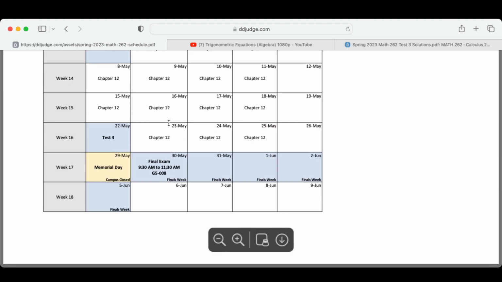So to look at your schedule, the last few weeks, ladies and gentlemen, we're going to have our test on Monday, May 22nd, test 4. And then the following week, you're going to have your final exam. So anyway, that's what's happening. And just want to let people know as a reminder, because sometimes people are asleep and they're not even awake yet. And sometimes they wake up at the end of the semester and they go, okay, what's going on? And so we're just kind of talking a little bit about what's going on now.